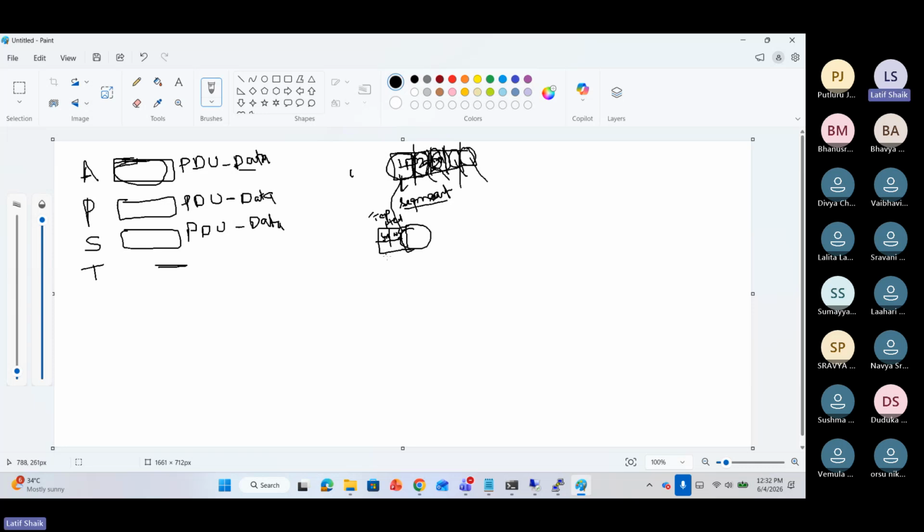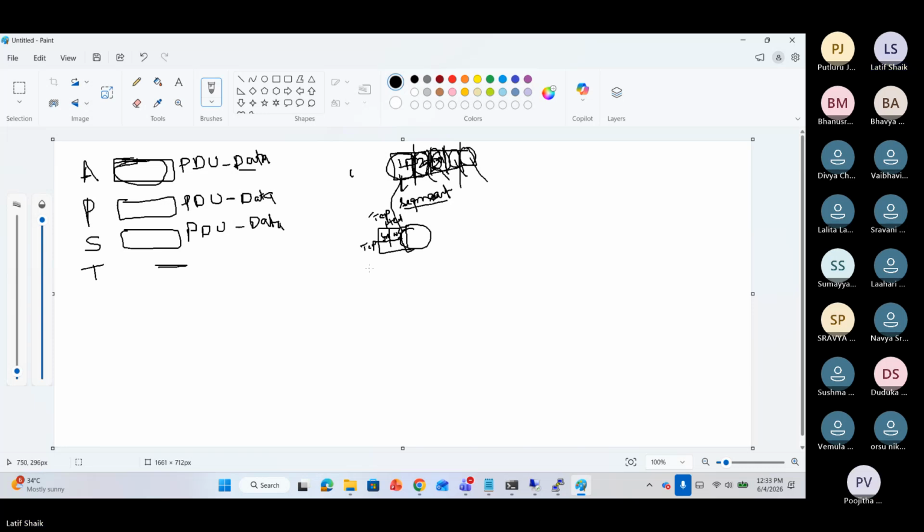Among these protocols, we have TCP and UDP type protocols. In both TCP and UDP, the source protocol port number and destination protocol port number are added to your segmented data.